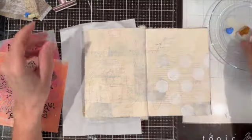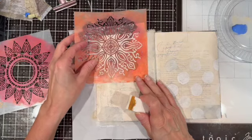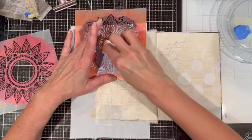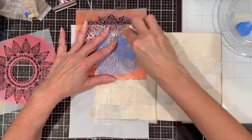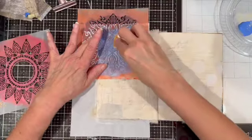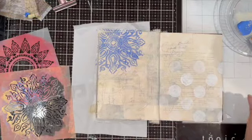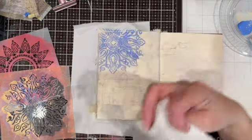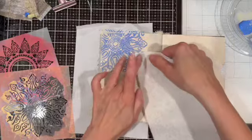I decided to use that blue color — I just looked at my paints and that's what I picked. I dabbed it on lightly, trying to be careful and put it in the corner without getting the whole thing on the page. I did get a little too much in one spot that seeped under the stencil — that happens when you have too much paint on your sponge. So I'm blotting up some of that paint to see if I can get rid of the blotch.